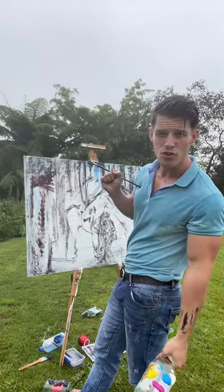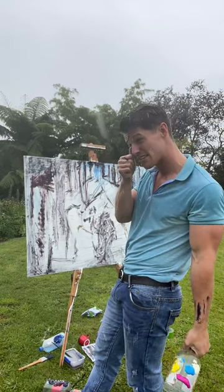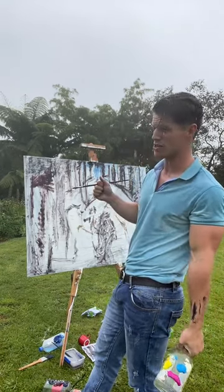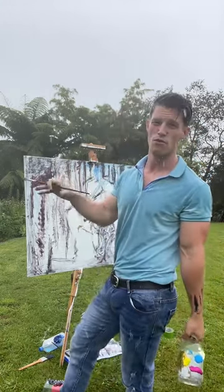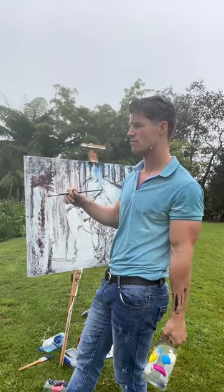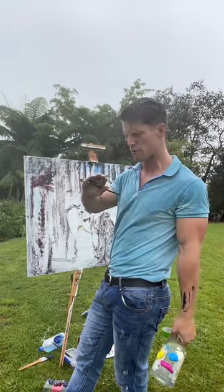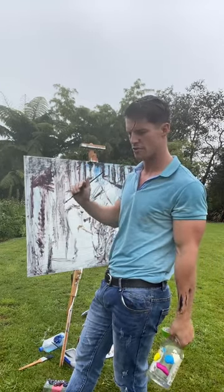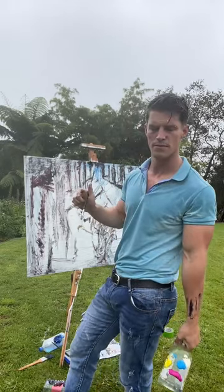If you get the paint on your clothes, how do you get it out? Depends on the paint. If it's oil paint, depends how good the shirt is, but I just about give up. They sell really good paint removal supplies at art stores, like brush cleaner and stuff. And sometimes a good brush cleaner does the trick. I've used turpentine, but you can lose color in the clothing if you use turpentine. So be careful with that.